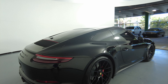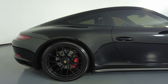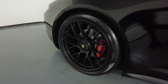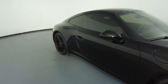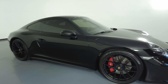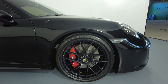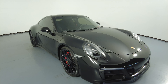Let's move on to the passenger quarter panel and wheel. This quarter panel looks really good. I do not see any scratches on it at all and the wheel has no curb rash. Let's take a look at the passenger door. I do not see any scratches on this door at all. Everything here is in excellent condition. Now the last fender and wheel. This fender looks perfect. I do not see a scratch on here and the wheel has no curb rash. So the exterior of this car is in good condition.